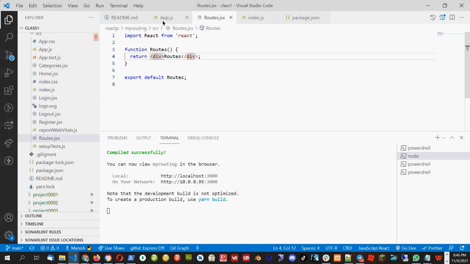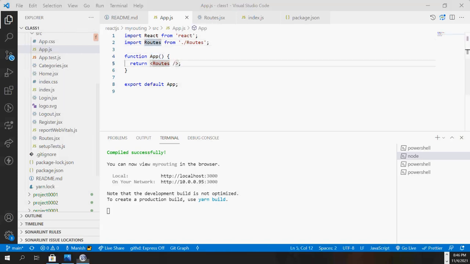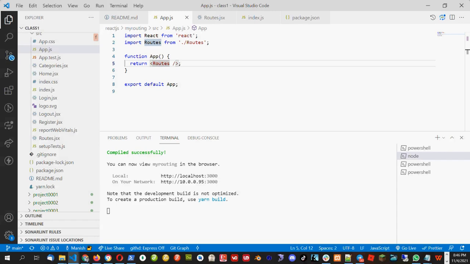Okay, so now before I go further, you create routes.jsx plus all the files which I created: categories, home, login, logout, register, with simple content, any content you can put, and call the routes component here in app.js. I will give you 2 minutes to create all the files and call the routes here in the app.jsx. So let me know once it is done so I can go further. Just write down done in the chat that you created all the files and are calling the routes in app.js.